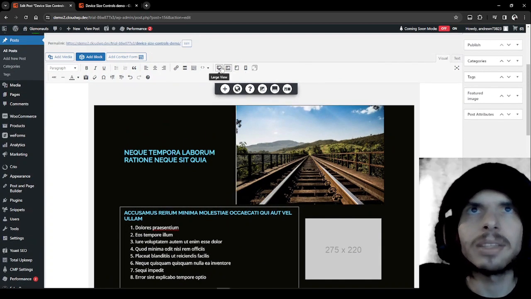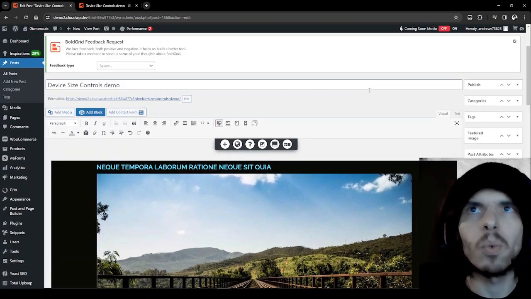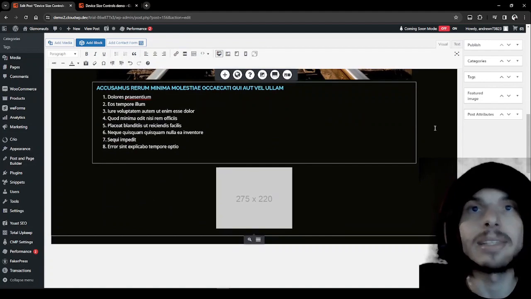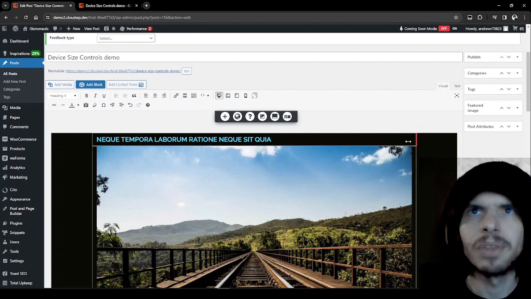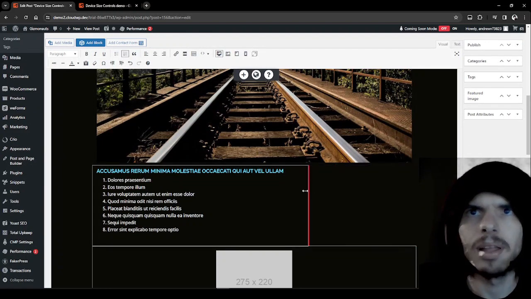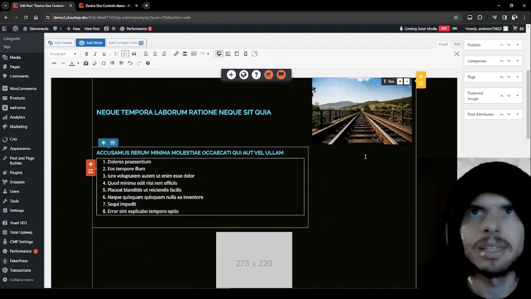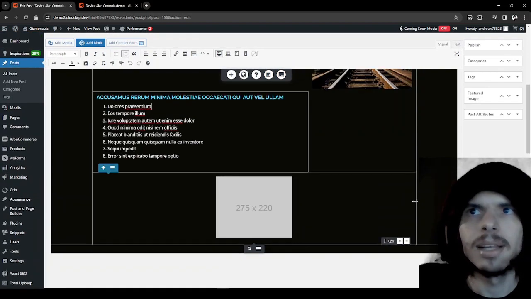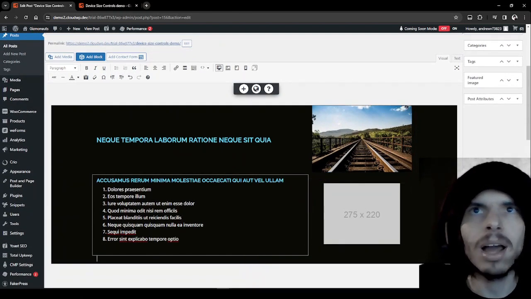All right, now let's take a look at that large view again. I think this one is going to be the one that probably needs the adjustments the most. Let me start with this title. We'll go about two thirds here. And I'm going to also do the same with my text. And then I'm going to drag this image down to get it about there. And then we're going to do the same with this image. And voila! That almost looks like a block. I think that looks pretty good.